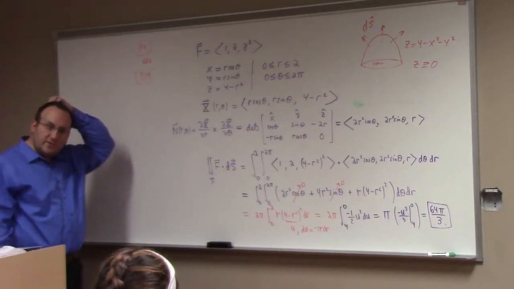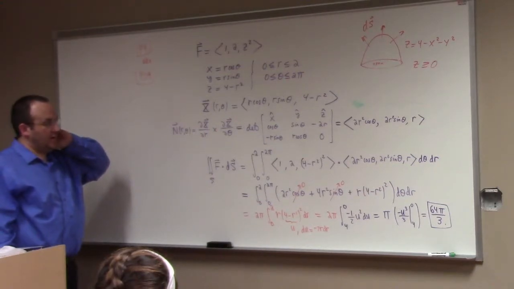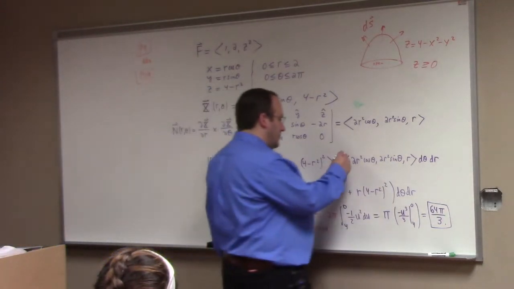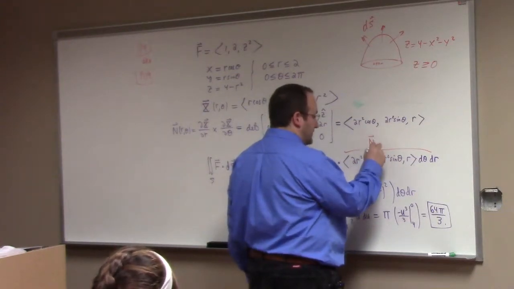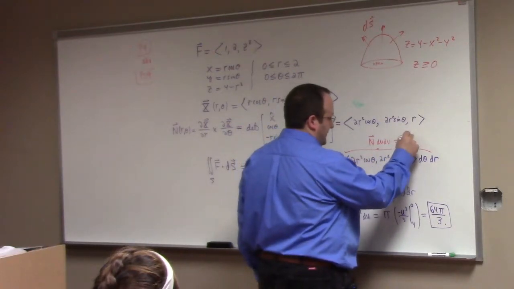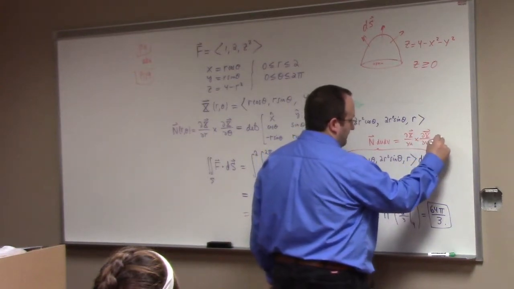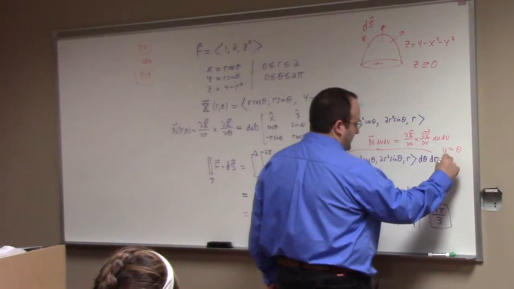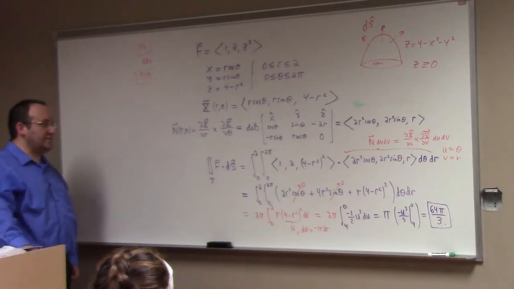Any questions? Yeah. This might be a really stupid question, but why don't you use the r dr d theta? Because this is a theorem that we have: to calculate the flux, we take the normal vector field times the du dv, so to speak, or if you like, partial x partial u cross partial x partial v du dv. But here the u is theta and the v is r. So it goes back to the foundation of what flux was.